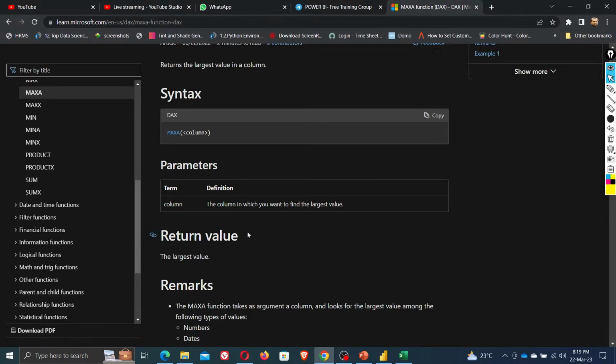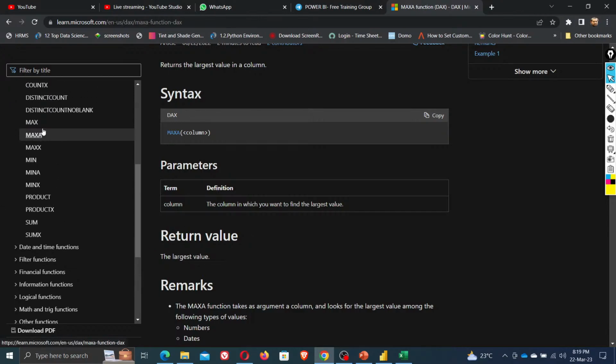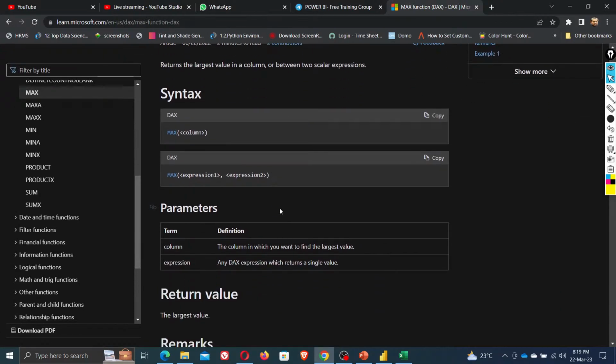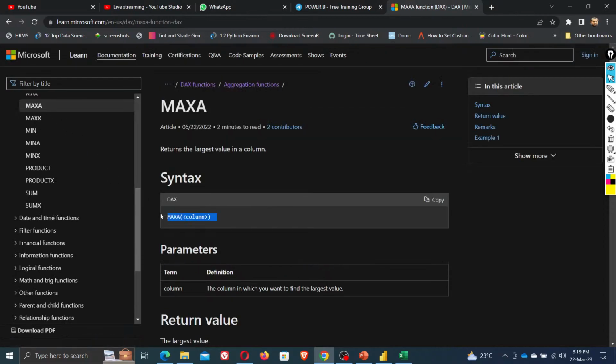Whenever I go for an interview, I personally ask many people, but no one gives the answer. So I'll give you one idea. What is the major difference between the two functions, MAX and MAXA? See this. MAX allows you to compare two values together, and it will give a true or false answer. But MAXA does not have this kind of capability. Remember it.